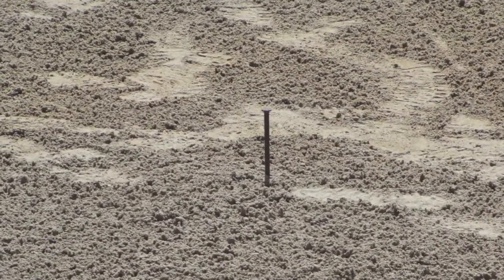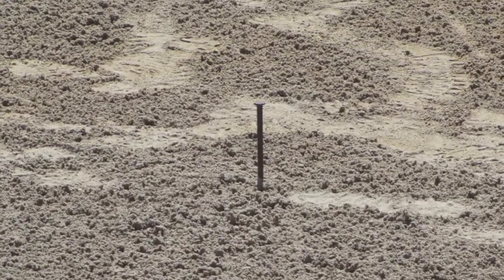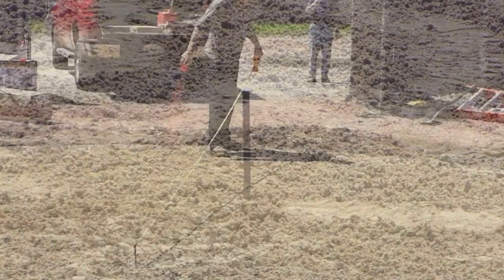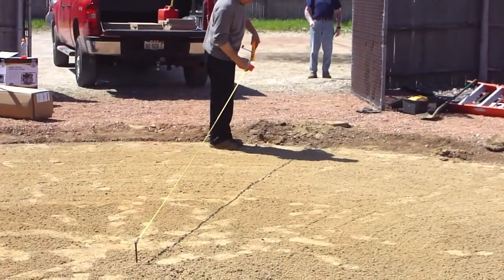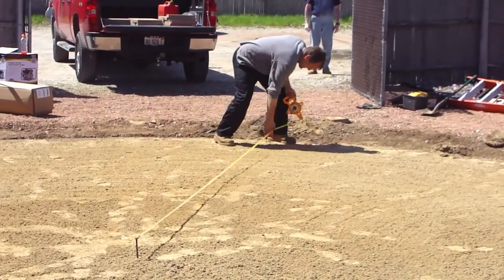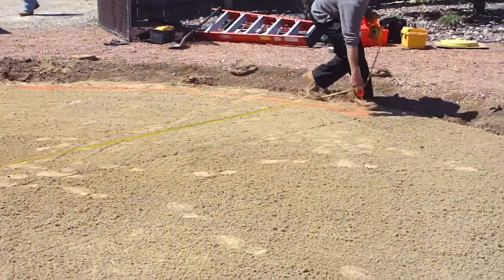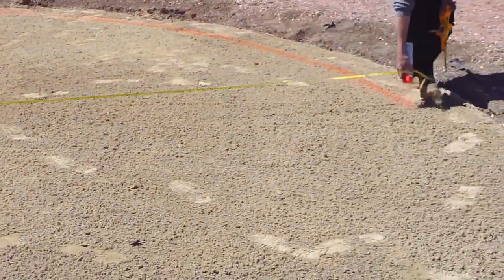Next, locate the center point and mark it with a post or large nail. From this point, use a length of rope exactly 1/2 the circumference of your pool to help you draw a circle in the sand. This circle is where your pool walls will be by the end of the day.